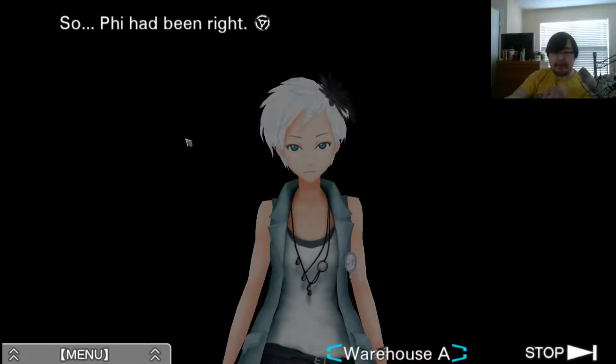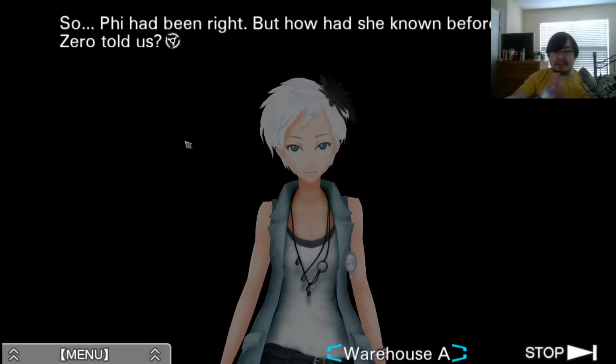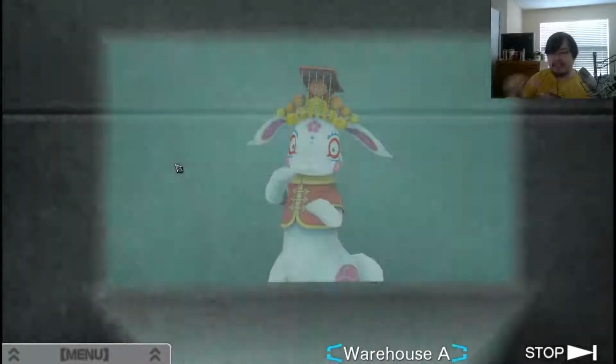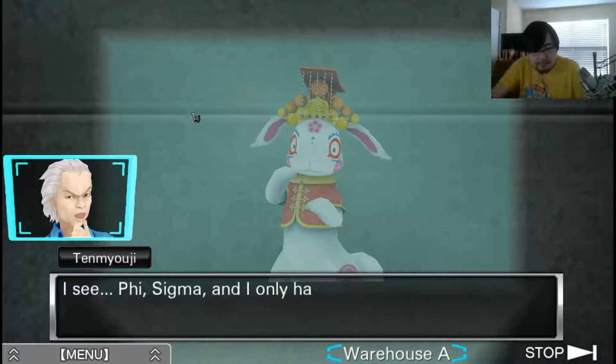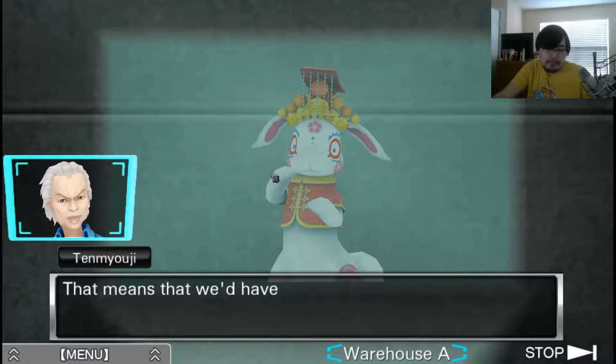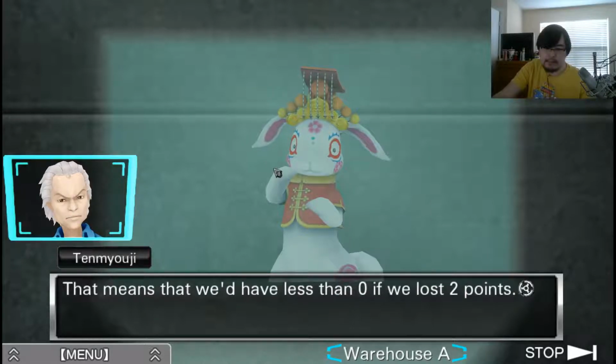So, Vi had been right. But how'd she know before Zero told us? I mean, you could just guess that. Just a thought. Phi, Sigma and I only have 1 BP. That means we'd have less than 0 if we lost 2 points.